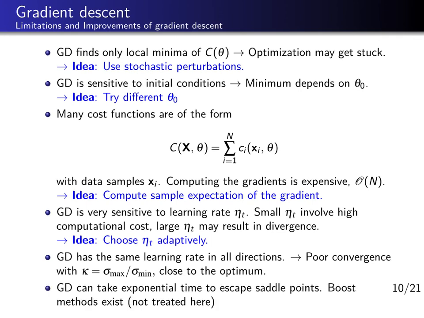And then finally, pure gradient descent gets stuck in all kinds of critical points, or all points of zero gradient, including saddle points. And high dimensional functions have many, many saddle points. So we need methods that can get unstuck in saddle points, or that can essentially still make progress even if we're in a saddle point but not in a local minimum. All right, so now we are done with the gradient descent part of the lecture. And as a next step, we will introduce stochastic gradient descent, which will resolve some of these problems listed on this slide here.